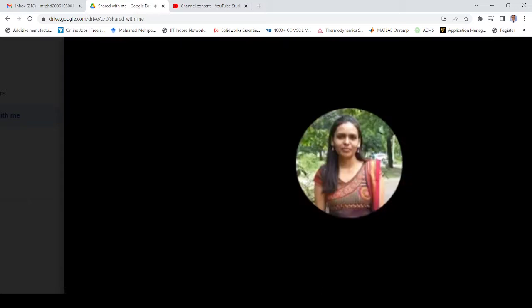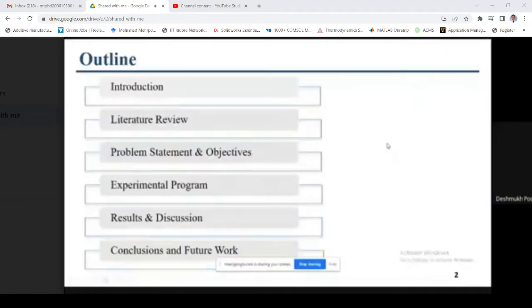With the introduction of laser additive manufacturing and laser polishing, then conventional polishing methods. After that, in the literature review, I have added a few recent papers from which I took motivation for my work. After that, the problem statement and objectives of my work. Then the experimental setup, in which I will be covering the experimental plan of my work. Then the experimental setup which I have used. Then the results and discussion of the work, and conclusions and future work.